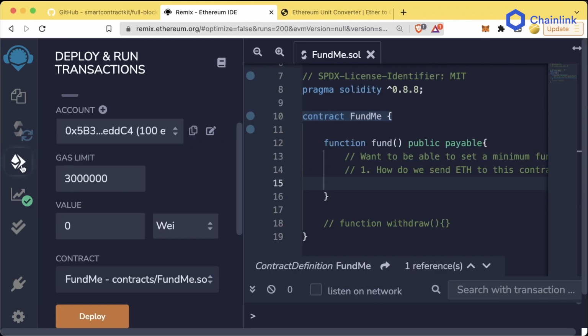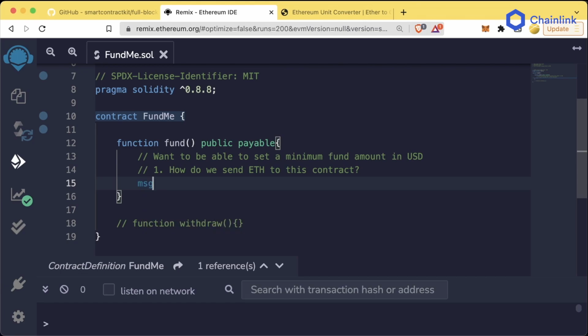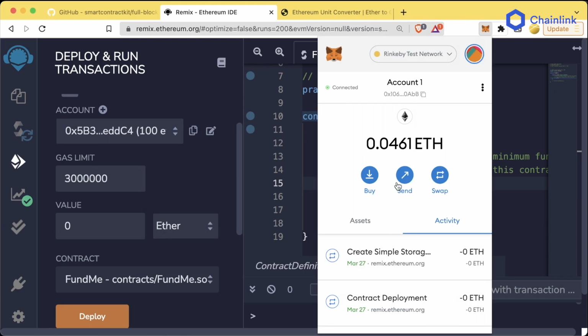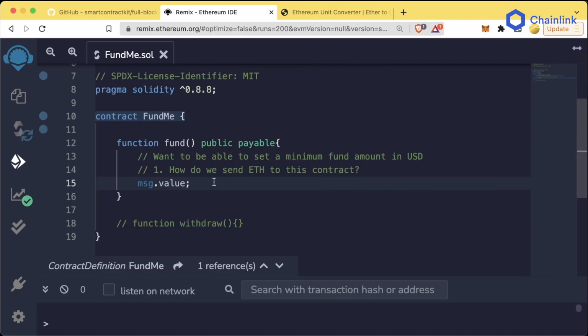To get how much value somebody is sending, you use message.value in your function. Now, let's say we wanted to set our message.value to a certain value of Ethereum. Let's say we wanted people to send at least 1 whole Ether with all their transactions. Or put another way, if they sent Ethereum, they would need to send at least 1 Ethereum. How would we implement that?